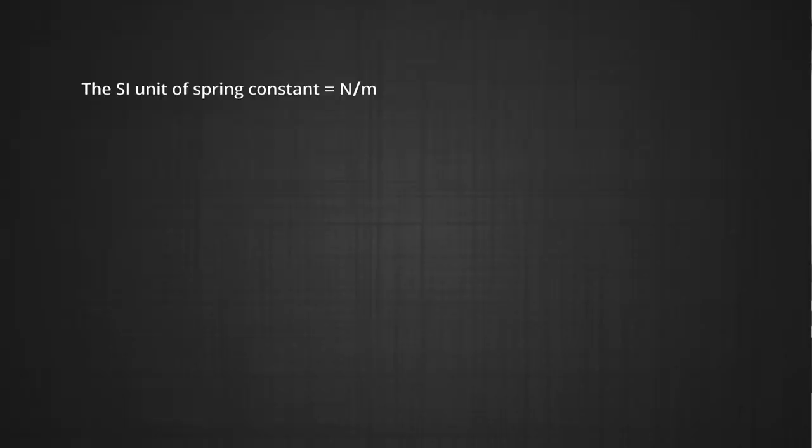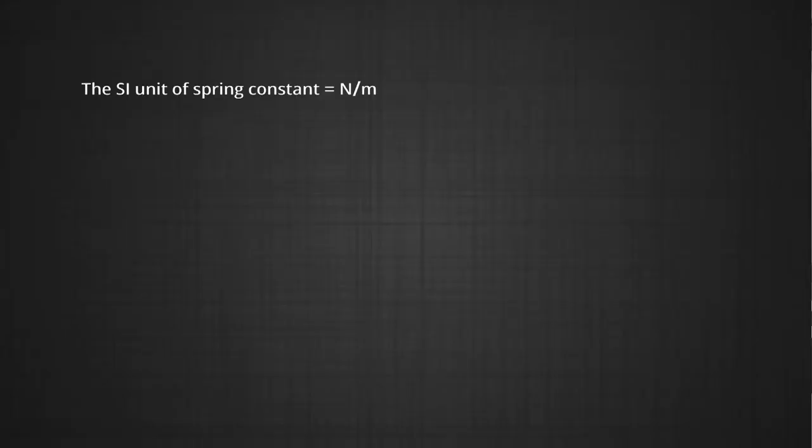If I cut the spring into half, will that change the value for spring constant? What does it mean? It means I cut the spring into half, so I have two pieces of spring. Now the force required to elongate it by the same amount or compress it by the same amount or length, will that remain the same or will it change? Well, it will change.